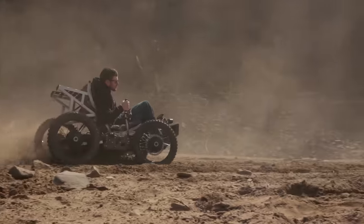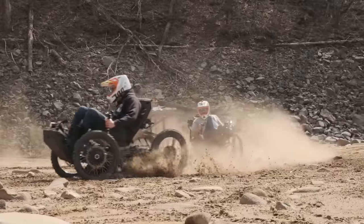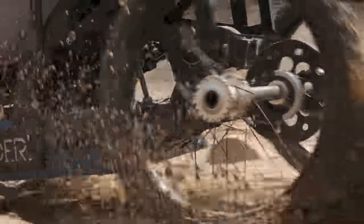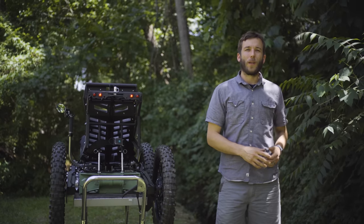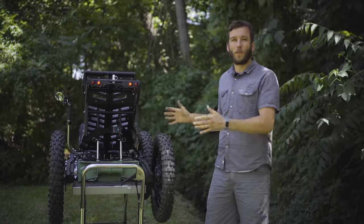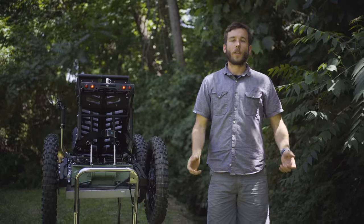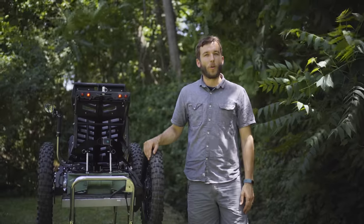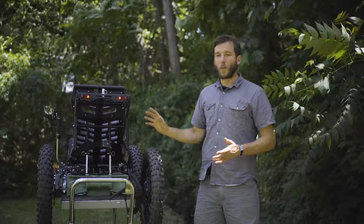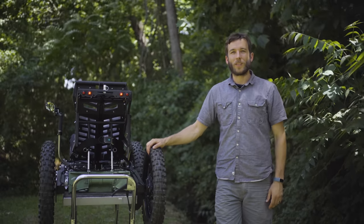It feels much more like an extension of your own body. It feels much more like an Iron Man suit that you kind of strap on when you get in. And it's absolutely liberating and so exciting and enjoyable to ride. An ATV is powerful and fun in its own regard, but it's a very different experience. This is more of an immersive experience, where an ATV feels more like you're riding a horse. So it's just a different experience altogether. And I can see a place for both, but for riders that are looking for those particular components that I mentioned in that comparison, that's what the Coyote really excels at.